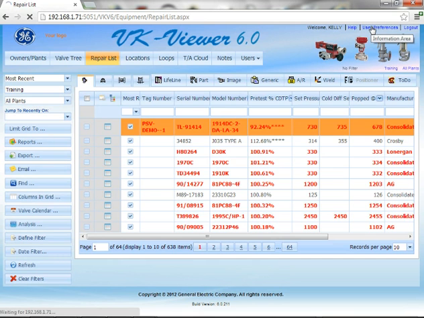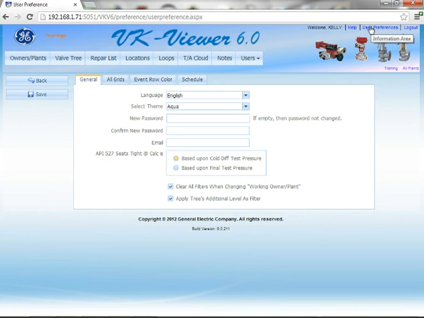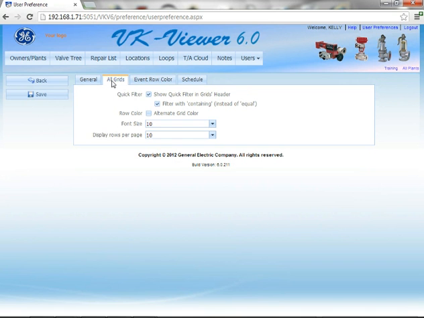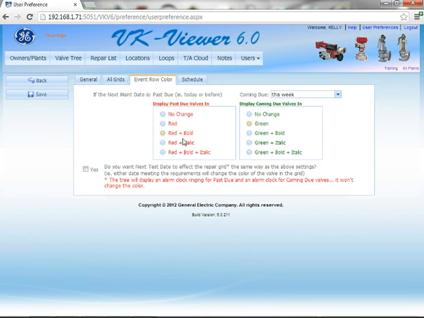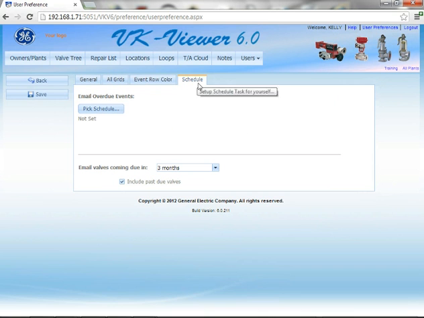If I come up here and I click on user preferences, every single user ID has associated with it, obviously, its preferences. Here I'm looking at the general, which allows me to set up passwords. Here I can go in, I can change the grid font, I can change the number of rows on the page, I can change grid row coloring. I can set up that ringing alarm clock and the red in the grid, I can change that information. And this is what I wanted to look at, is a schedule.